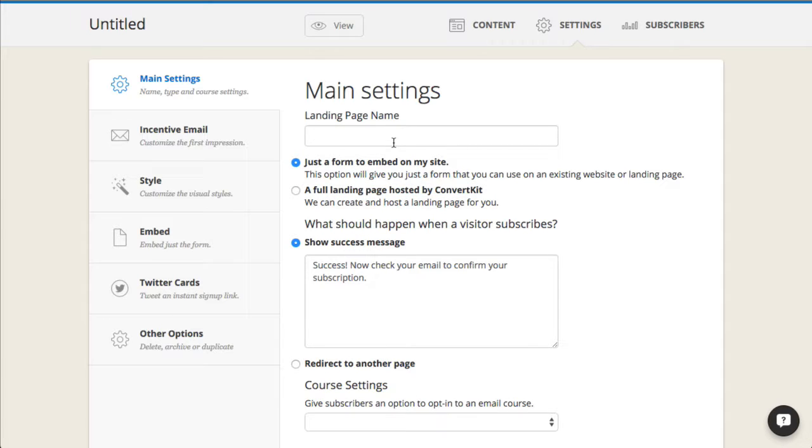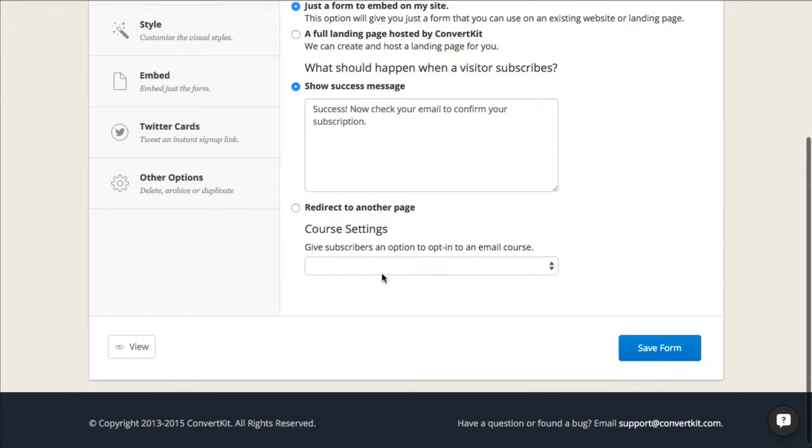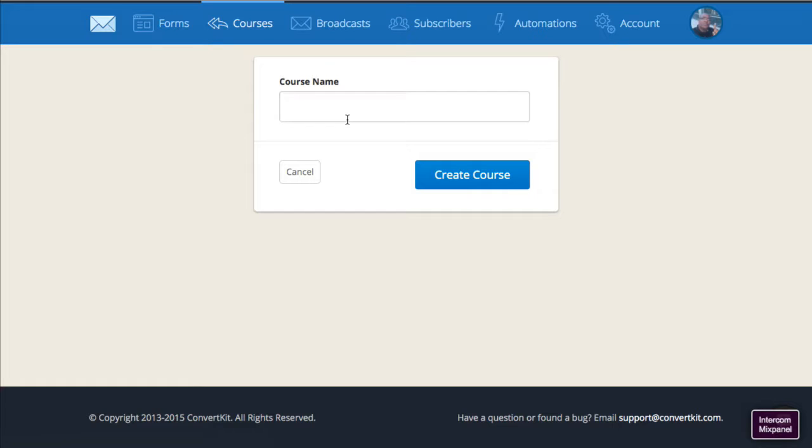So the landing page name, which I'm assuming is the offer name, I'm gonna have that as Rapid Fuel Campaign, which is one of the first campaigns that I'm doing. So that makes sense to make it that. And then after that, I can actually create a course. How cool is that?